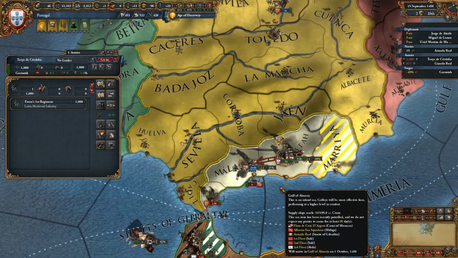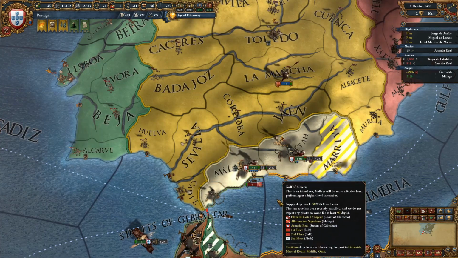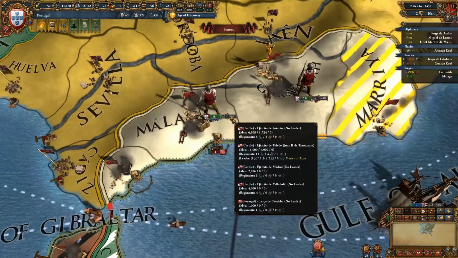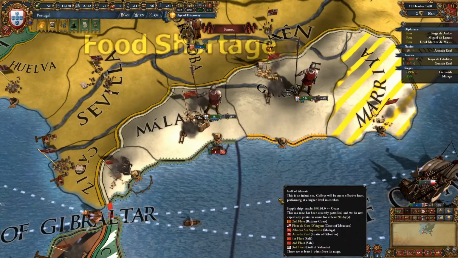Now I'm going to send a very small army here, and this way, if Castile moves off the province to go fight or to go do whatever, we will maintain the siege progress. We'll still have this 21% chance to win the siege.